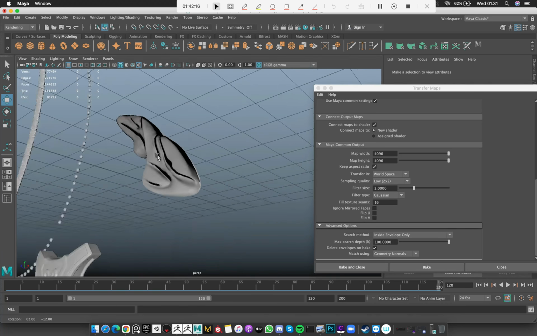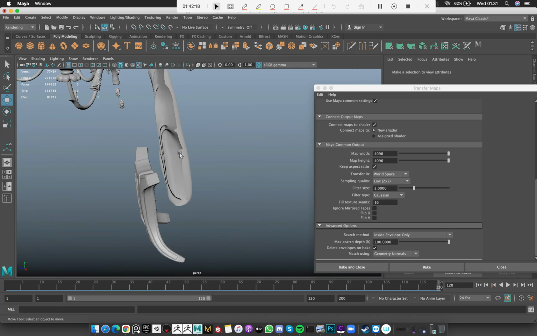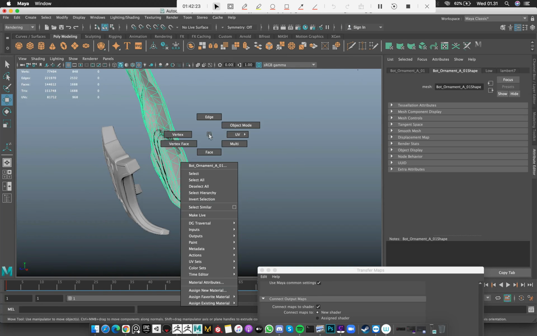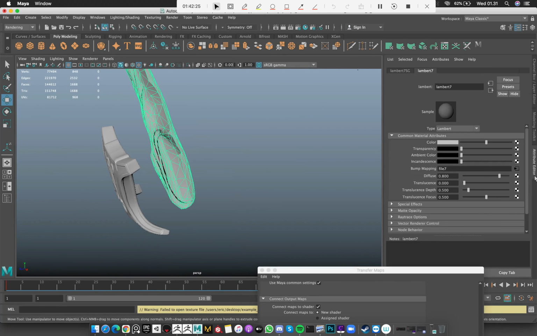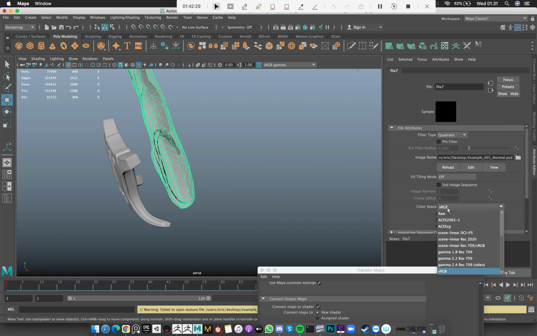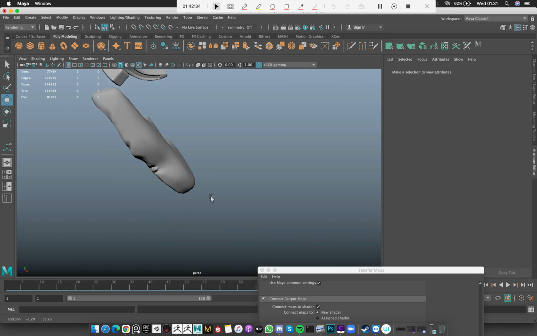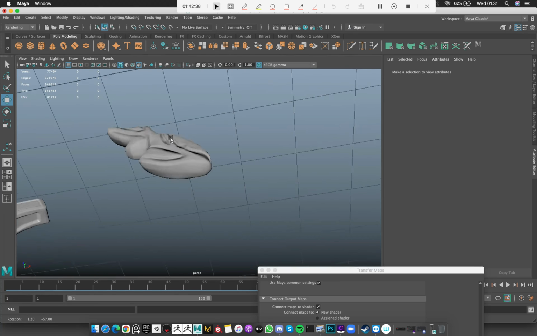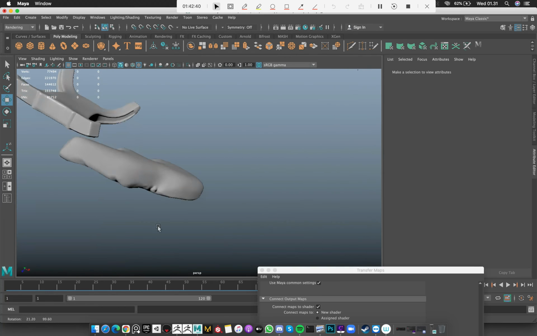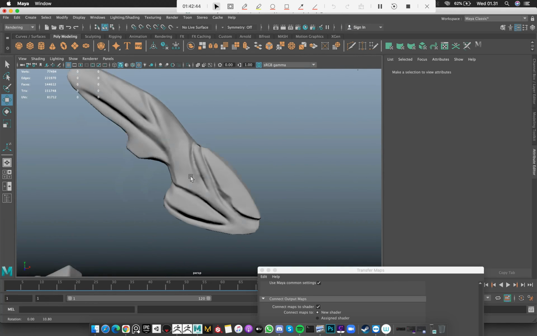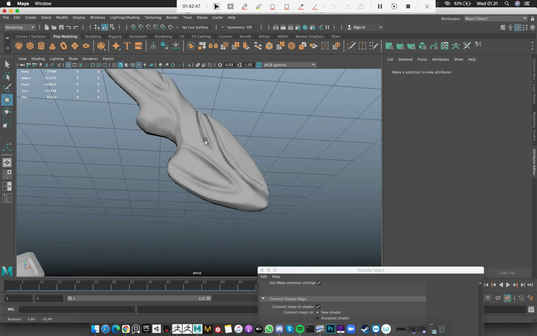I'm not sure why it's using sRGB as a default, because I need to change it to raw first, so then the normal will show correctly. Yep, everything looks good. Now I'm using a 4K normal map, so it's not blurry, it's very sharp.